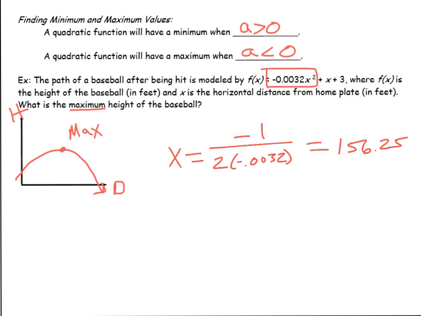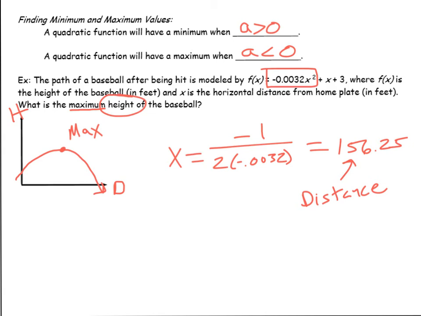Now, one thing I've got to check for here, this is a big thing with a problem finding a maximum, or that point that we would call a vertex, the same would apply to a minimum. Is this the number we're looking for? Maybe. If I just do the negative b over 2a, this is the x value, which we had identified on our graph as distance. When that ball is at its maximum point, it's going to be 156.25 feet away from where it was hit. If I go back to the problem and double check, that's actually not what it was asking for. It's very relevant because I need that number. I'm just not done yet.